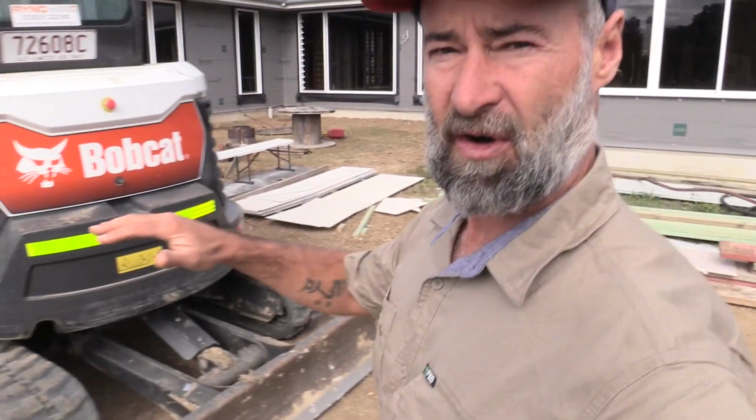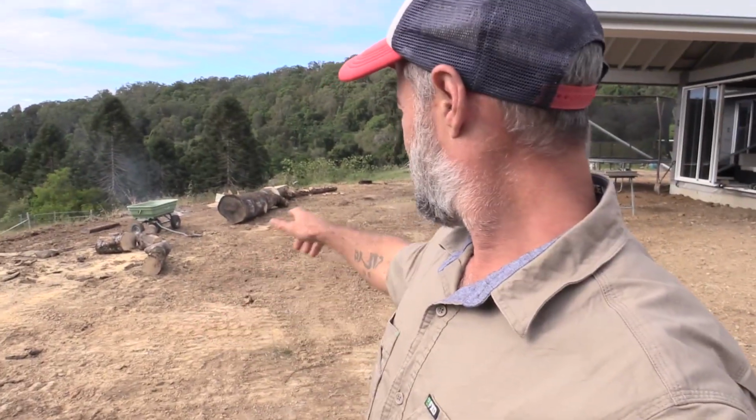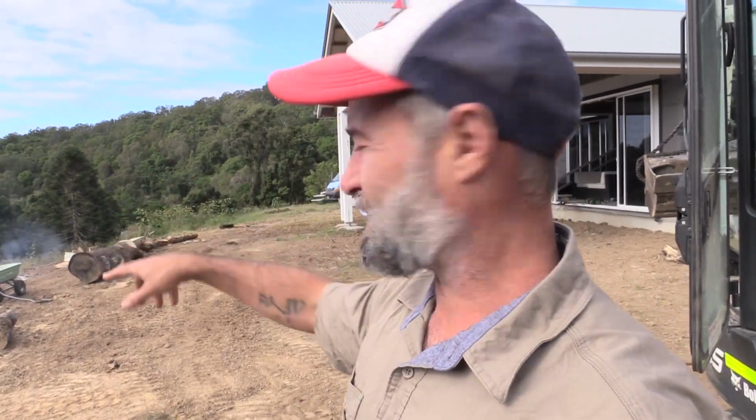Okay, so the stage we're at now is this is the last day with the machine. I've done pretty much everything out here in regards to backfilling for all the plumbing and stormwater. You can see behind me, I've run around the whole house, backfilled all the trenches, compacted over it all, and really tried to get everything down nice and flat and level. Taken out all the high spots, had the old tree stump there from the original house pad. I had that sitting over the side, I've just dropped that up here and tidied it up and taken a few limbs off it just for a bit of a seat for the moment.